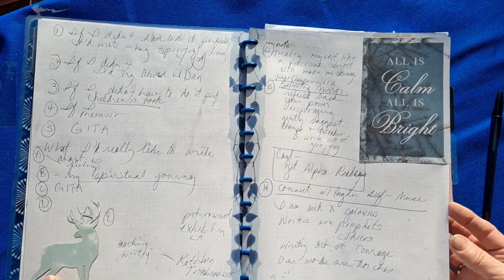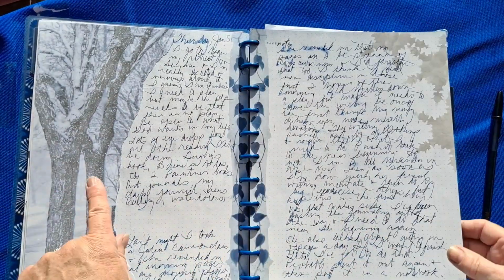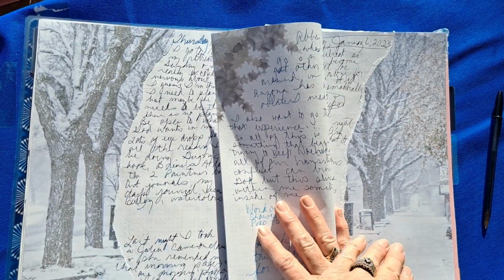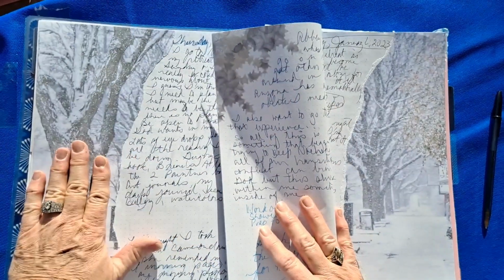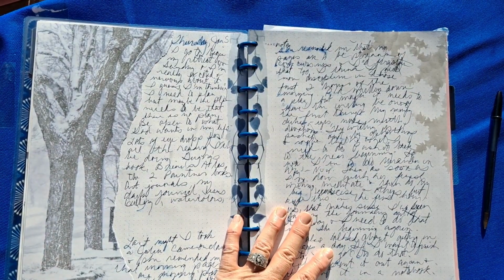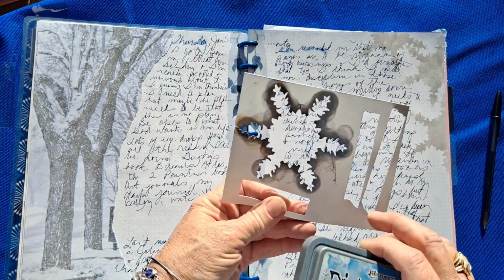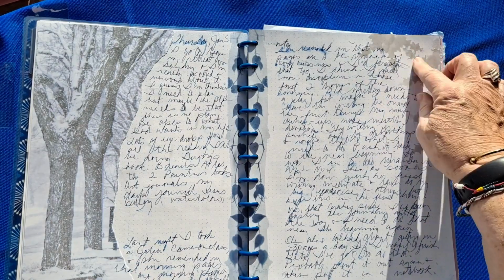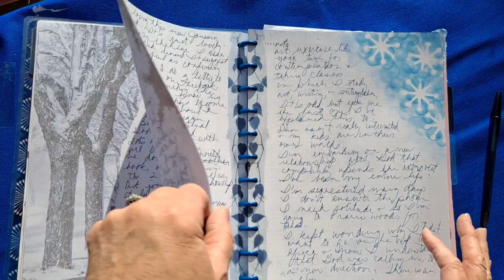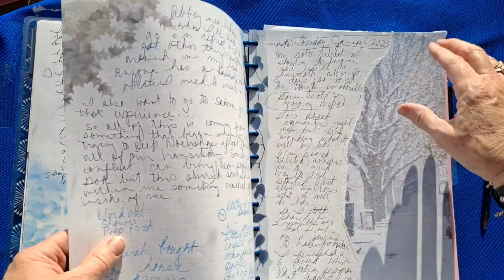I did a die cut punch on the deer to match up with something all is calm and bright. This is kind of a fun thing I enjoy too. These were actually 1 page of cardstock. I ripped it down the middle and I put one on alternate pages, and then I just simply took one of my old stencils and I put some different kinds of inks on it to make it color coded. So I did it on this page and then again on that page, the second page. This is more just little stencils that I've done.